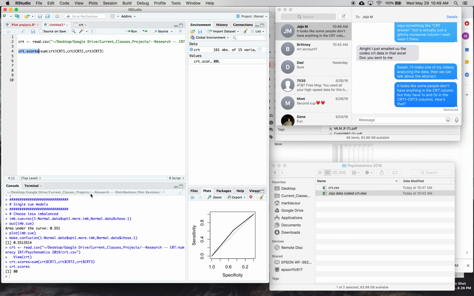Oh, it actually just added up all the problems they all got right. What I really should do is row sums. X must be an array at least row sums.